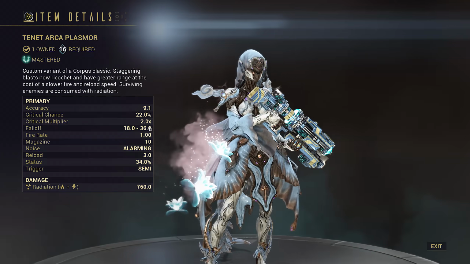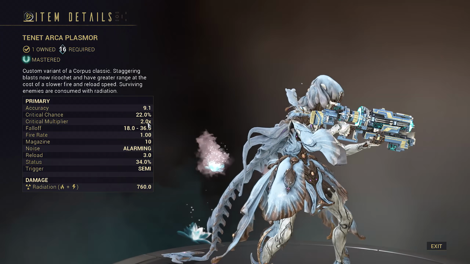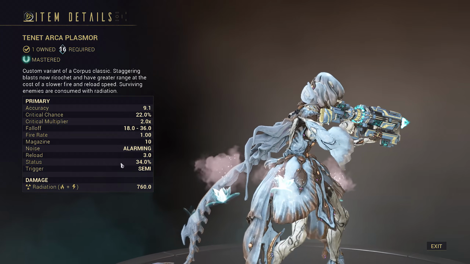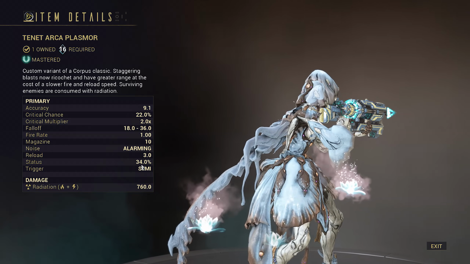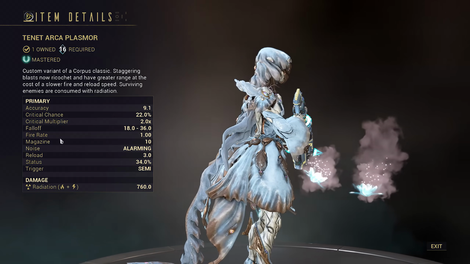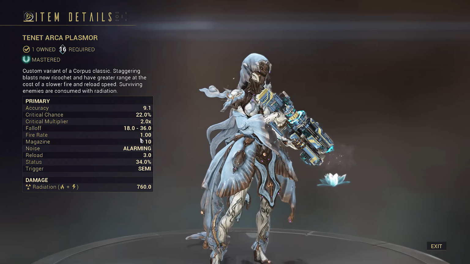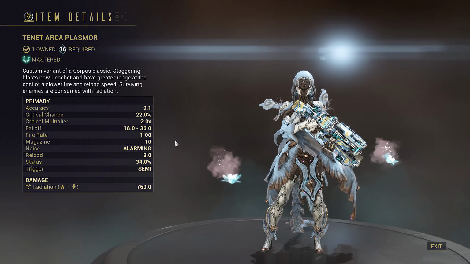The Tenet finally has a proper crit damage stat, increasing to 2 from 1.6. Status chance has also increased slightly to 34% from 28%. This is actually pretty important because of how slow firing the Plasmor family is. That's right, the fire rate actually got reduced to 1.0 from 1.1. This is mostly irrelevant though, because we will be supporting it with fire rate as well.